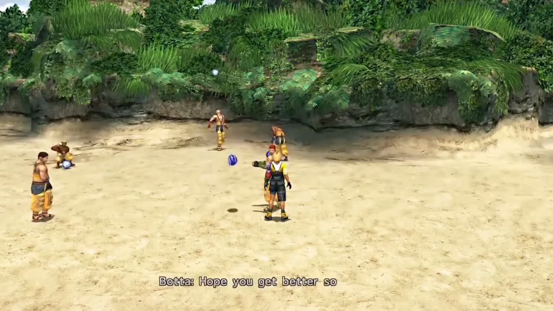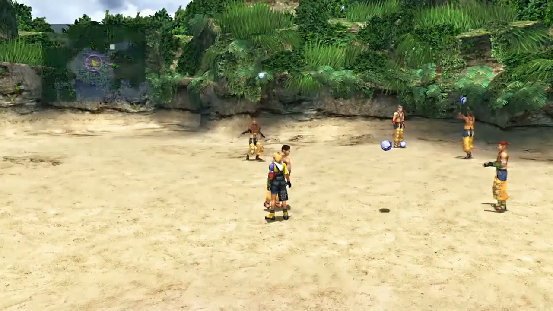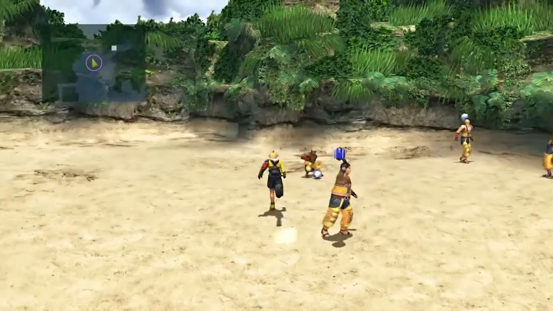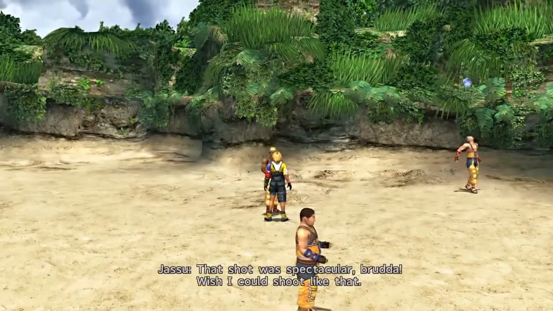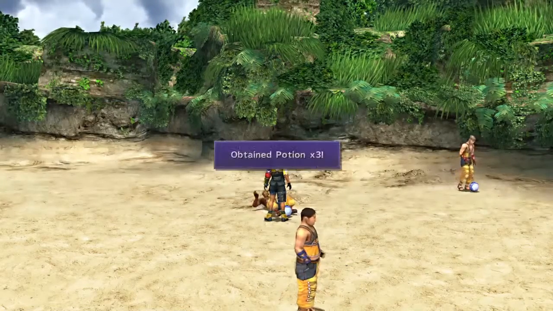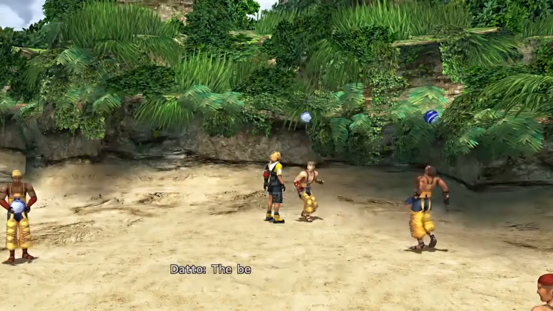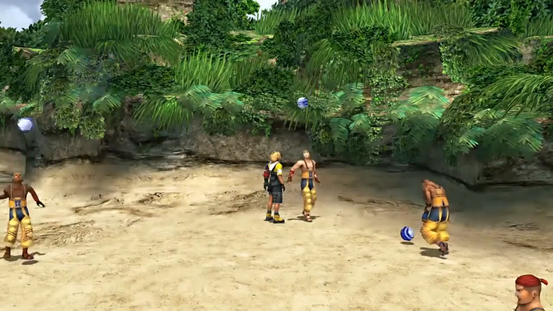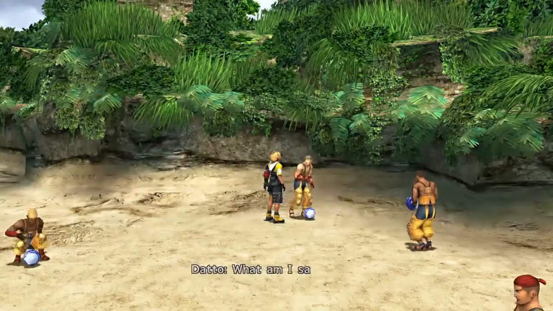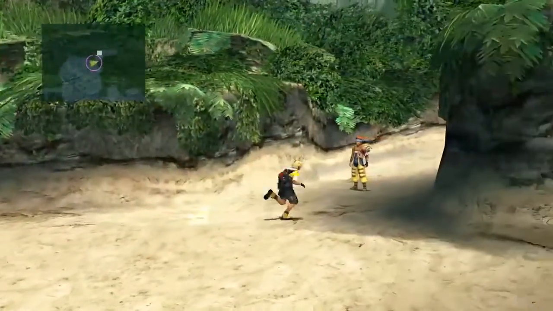I'm not going to read what these guys say, but if you talk to 4 out of the 5 of them, they're going to give you items. Okay, 200 gil. Like I said, later there's going to be a blitzball side game, which I actually enjoy. And these are just some of the players you can expect. So, there we go. Those are the guys that'll give us stuff. So, let's see what Wakka has to say.